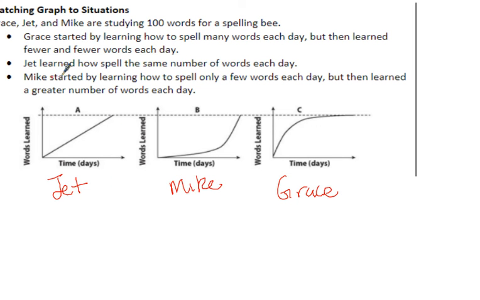If we look at Mike's, it says only a few words, so slow rate, few words to lots of words. And so that's why Mike starts way down here and then jumps really fast. Okay, and again, it's also the one that changes, so that's why it curves like that, because it's not a constant rate.